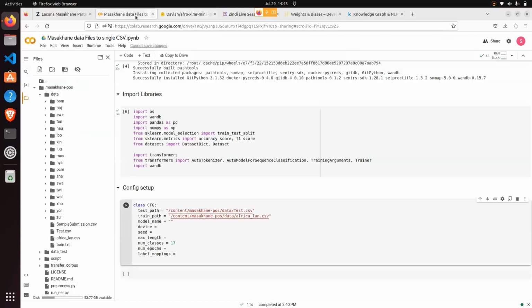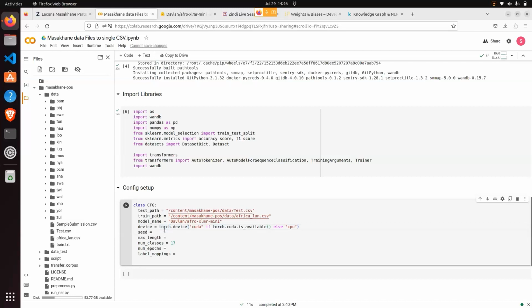So model, Davlan, device. Device is GPU. So torch device. It's either you're using GPU or CPU. So if torch.cuda is available, else CPU.